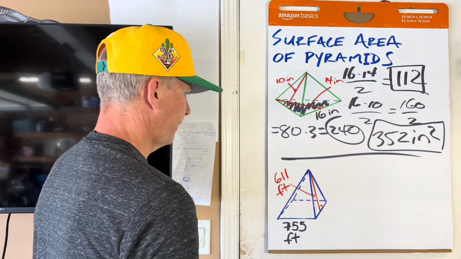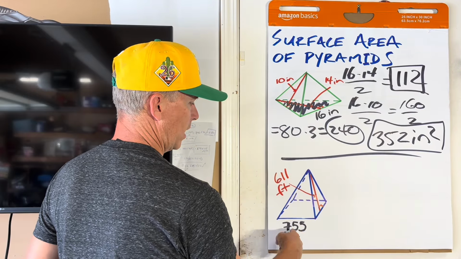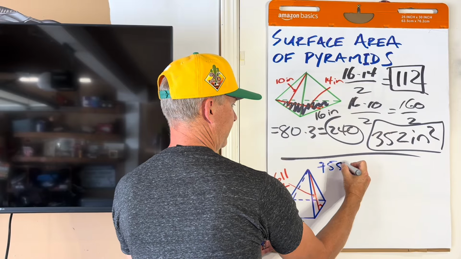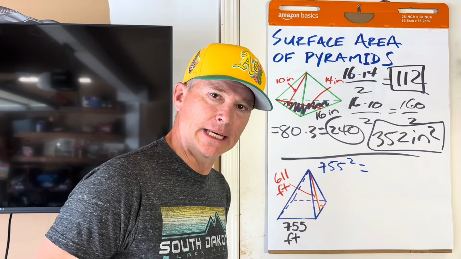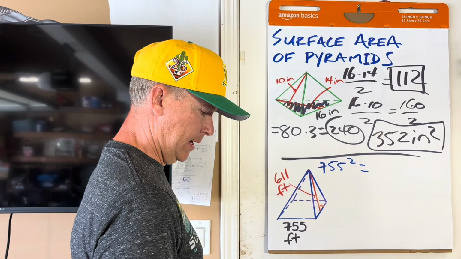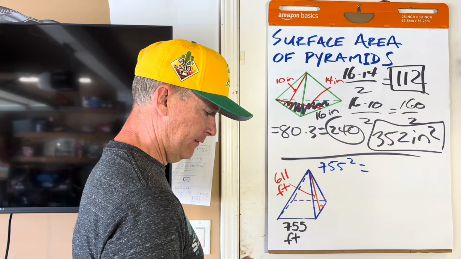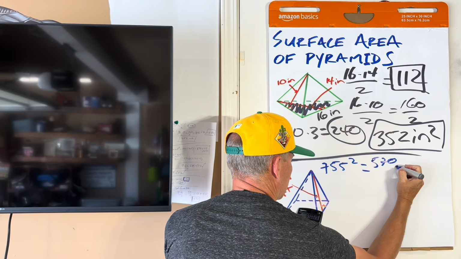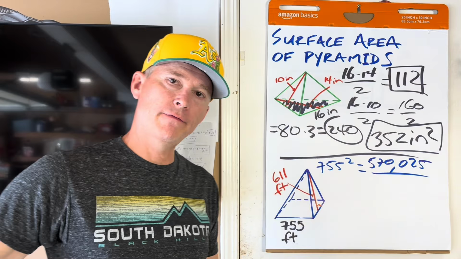All right, to find the area of the square, we just have to multiply base times height, side squared, 755 times 755. So 755 squared. This is going to be a big number, by the way, because it actually is the Great Pyramid, and we're measuring it in feet. It's not called the OK Pyramid, it's called the Great Pyramid. 755 times 755 is 570,025.